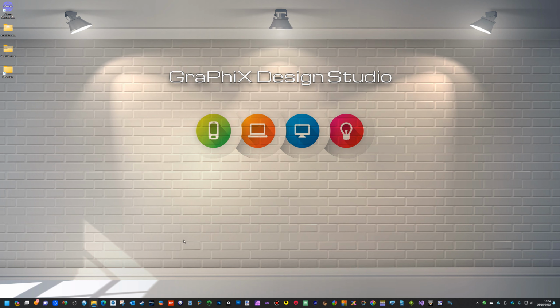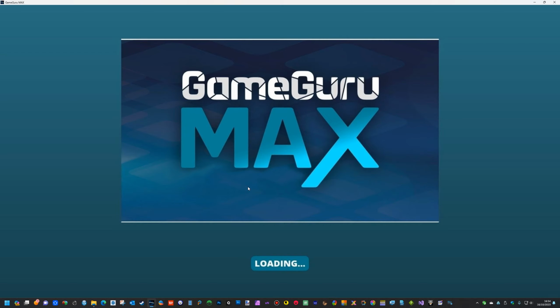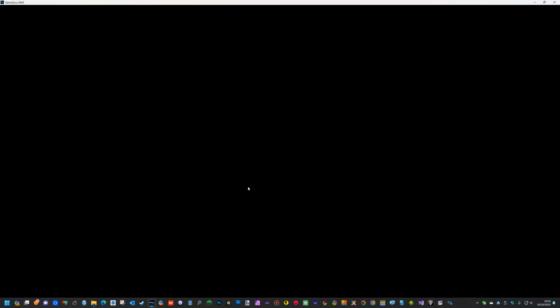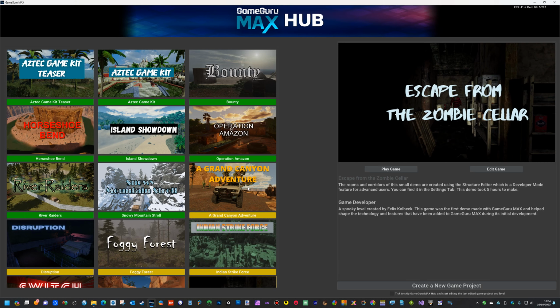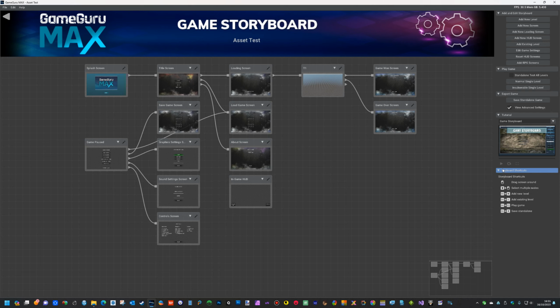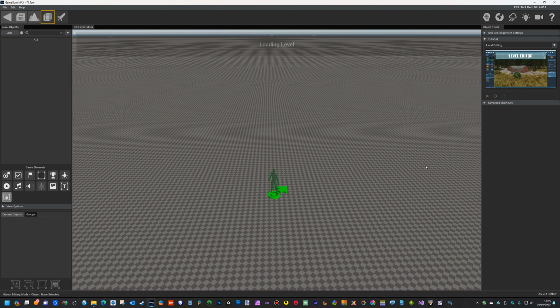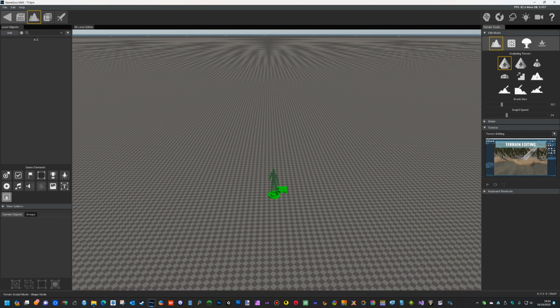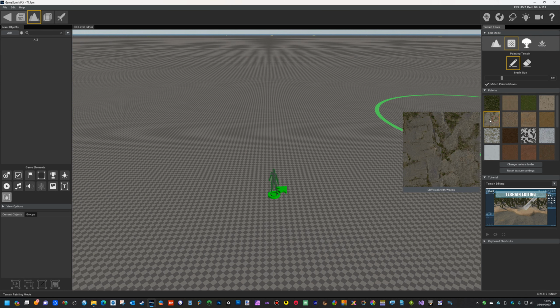So if we just start up Max, and again we'll just paint that rock texture, which was this one.